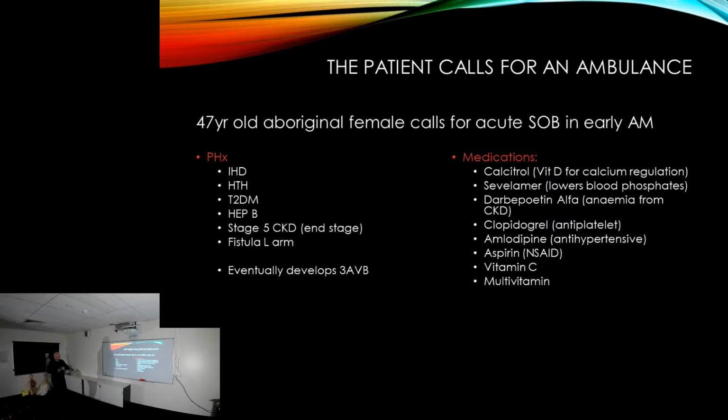So when we get to the patient, she looks distressed, looks unwell, and she's sitting on her mattress and looks washed out. She looks very fatigued, which is an important thing to remember because one of the things potassium does when you have too much of it is create this sensation of fatigue in the muscles and this generalized weakness. They don't want to move around, even though we need to get them moving. She gave us a pretty good history at the time.